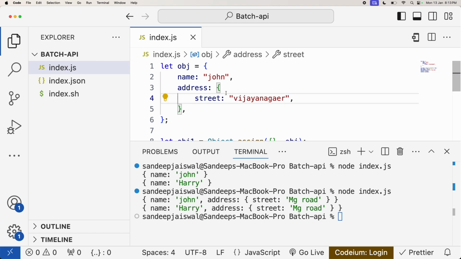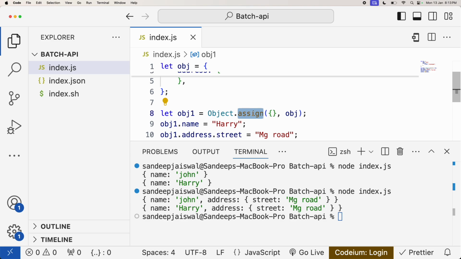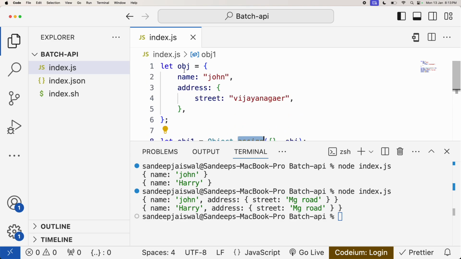Okay. So this Object.assign is called a shallow copy. Shallow copy means what happens? It will create the isolation only for the parent value, not for the child object. So let's suppose we have a nested object kind of concept. At that time, again it will create pointers, pass by reference.